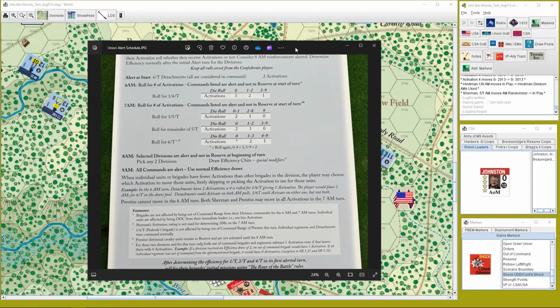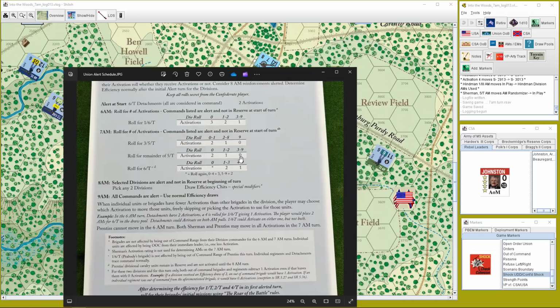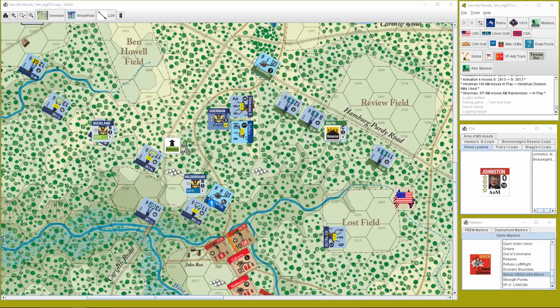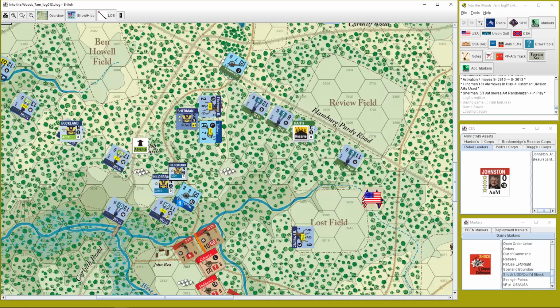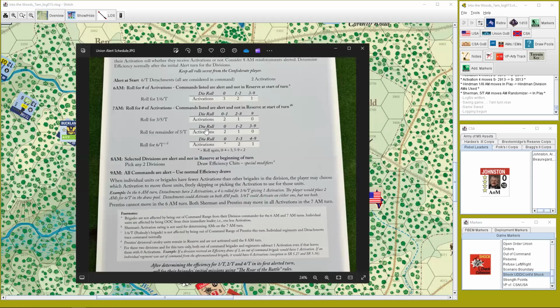But from that, which I did in episode 15, none of the other brigades activated. I rolled a 5, which gave them 0 activations, which means that they don't activate under this chit. So the only ones that can activate under this are Hildebrand's and Sherman himself. Now, Hildebrand needs a 0 or 1 to get his second activation.